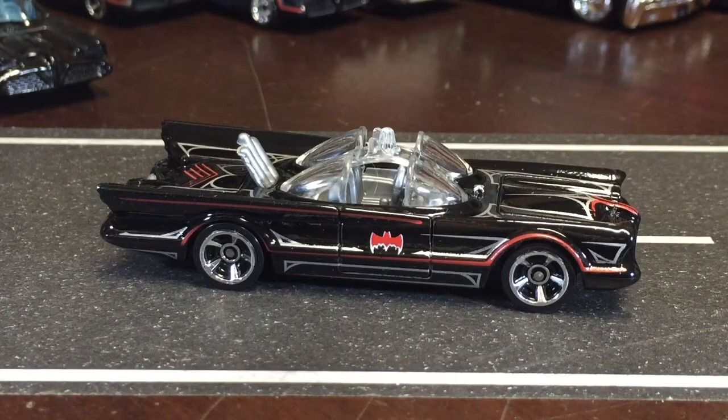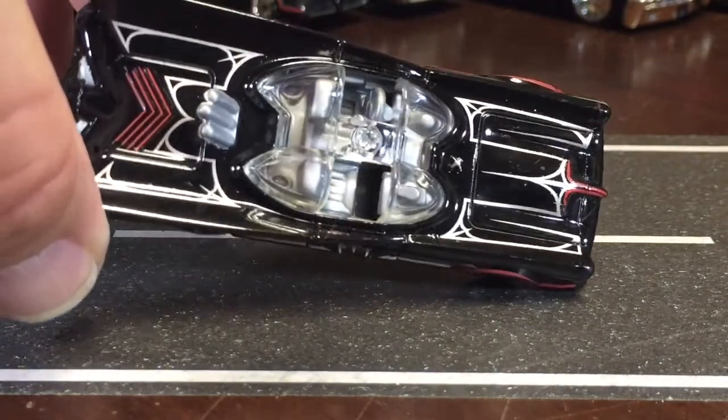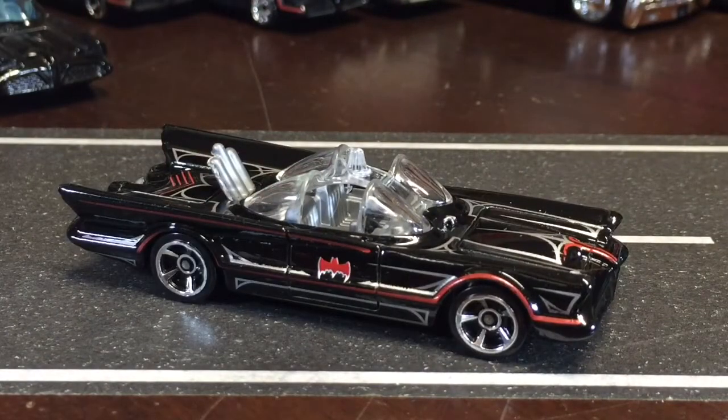This one I thought had a unique look to it because they added kind of scalloping to look like cobwebs on it. Yeah, I thought that was kind of cool. It brought a different look. Is that the Faster Than Ever wheels? That is the Faster Than Ever wheels.